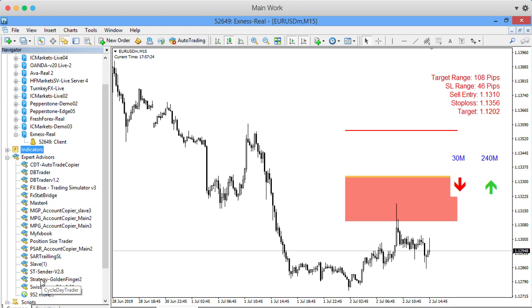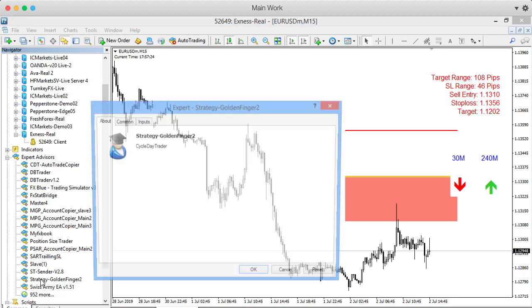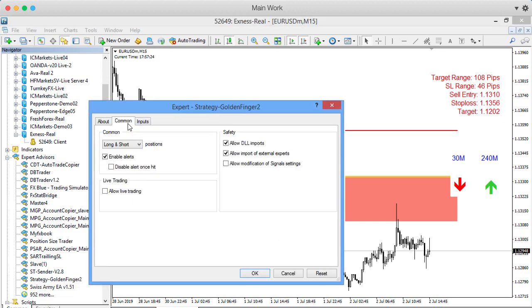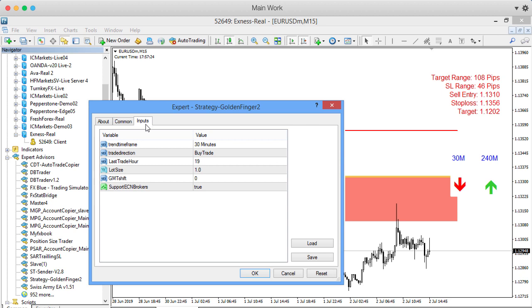We can also attach the expert advisor, which is the one which will take the trades. Now, this will trigger trades based on the GoldenFinger strategy. So make sure to allow the trades. Now, by default it will be trading a buy trade, so the direction is a buy trade.